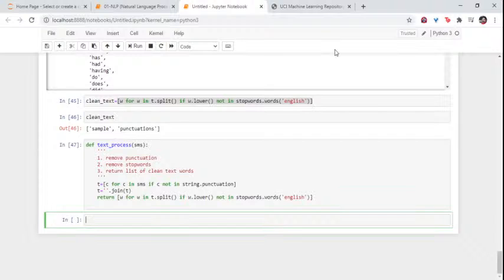So now we will do the vectorization. For the vectorization, we will import CountVectorizer, that is in scikit-learn.